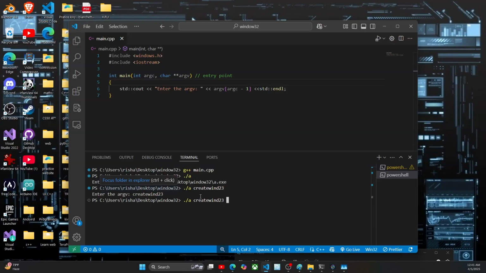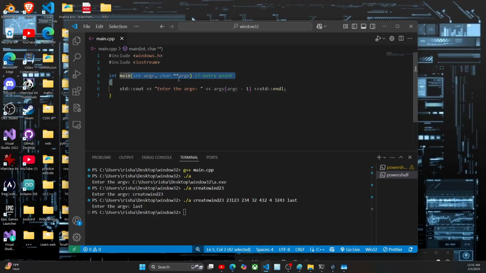So maybe you're asking, can I do this? What will be the last? I will say last, and last will be the last one. So it will help you to do this. And that's how main works; this is the entry point that serves the purpose. Now for Windows, it will differ. In Windows, it will be totally different. Not completely, but it is different.